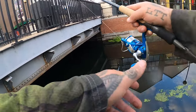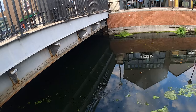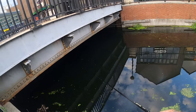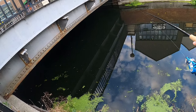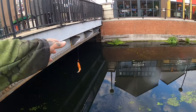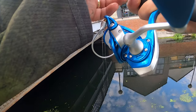Oh, I just pulled it out of one's gob. Oh, and again. Oh, I thought it was over a snag. I was trying to tease it out. It was in the fish's mouth.